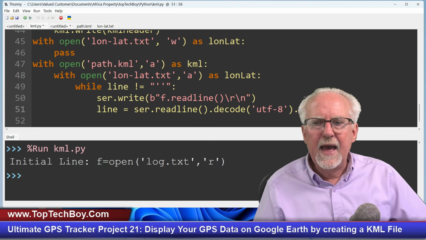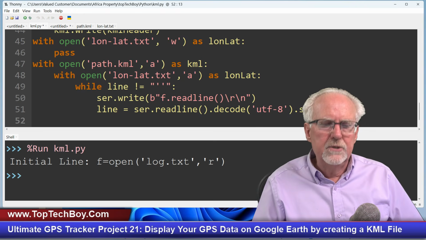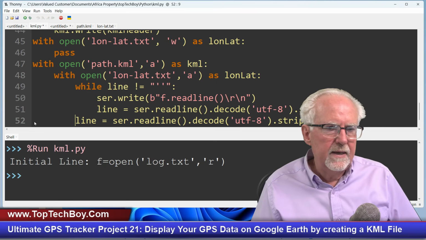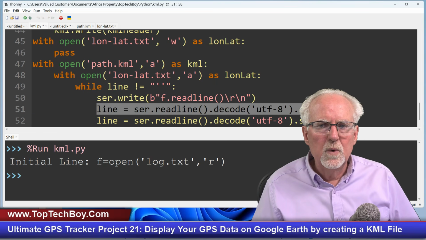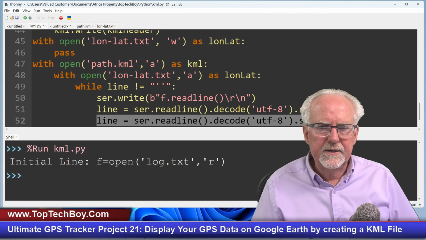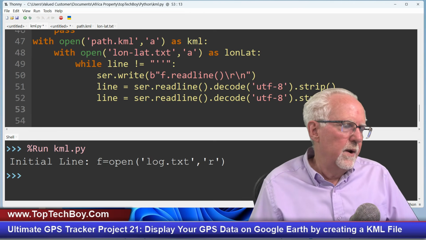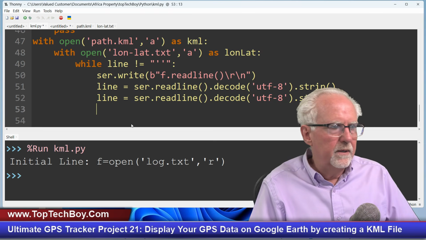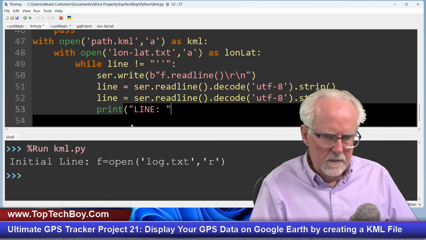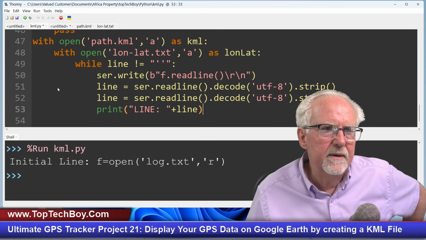All right, now that will read the echo, but besides the echo, it's also going to send me what? It's going to send me the data line. So this read will read the echo of this command, and this read will actually read the data that the Pico sent me. Now, with a little luck, I should print, and I'll say line, and then what am I going to print? That line that I just read, and this should be the data if this is working right.